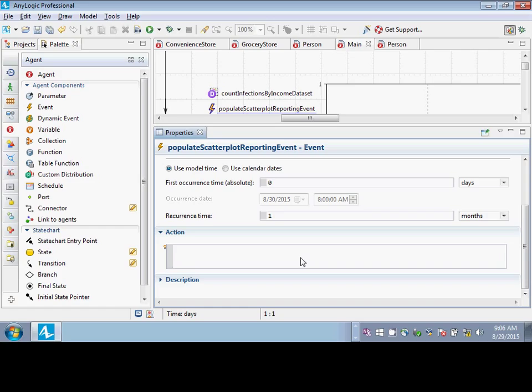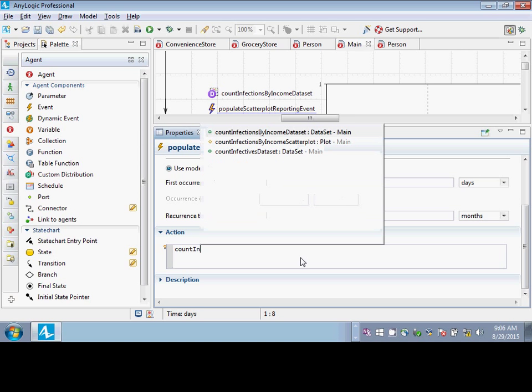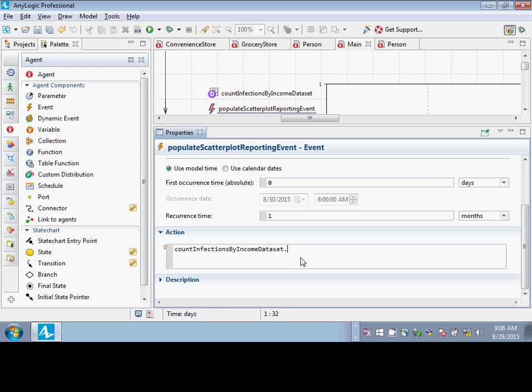Because we don't want all this old data in it from earlier. So how are we going to reset it? Yeah, the count infections by income data set. We need to do reset, right? Great start. Once burnt, twice shy. Are you okay with that?